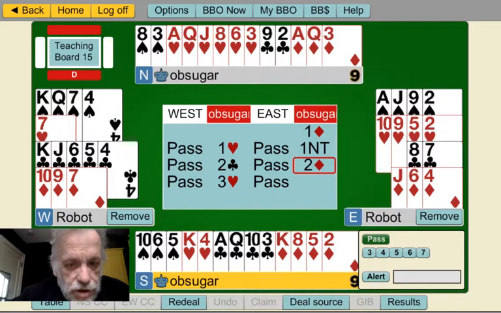Okay, so he jumps to 3 hearts after using new minor forcing. We're showing 6 hearts and a game force. Let me show you. Let's say the bidding had gone slightly different. I'm going to reload it and we'll try again.